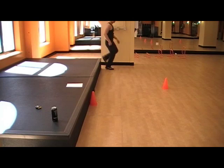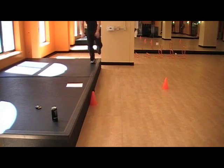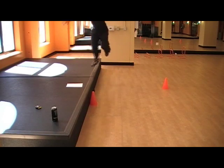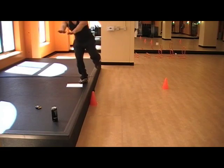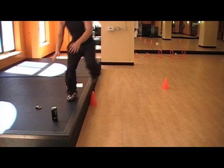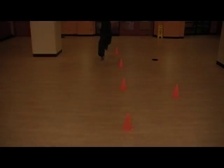In the beginning, I recommend only training the upside of this jump because it's much easier to absorb the impact when there's significantly less impact. After some time, after you can control it very well, then you can start going down in addition. And just always be mindful to not fall or double hop.